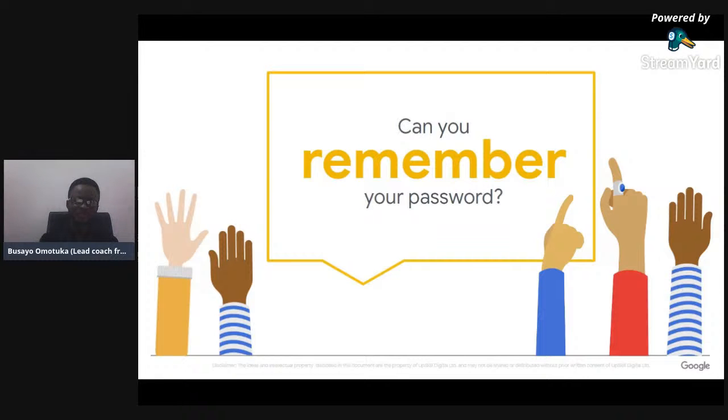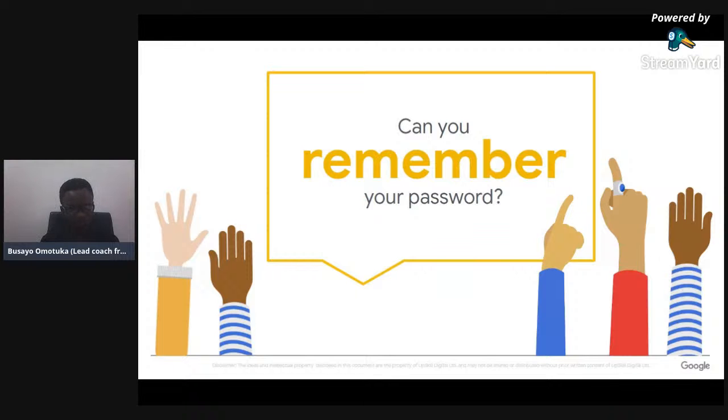So having said this, as a teacher, we should allow the students to be open to remembering their password. We can ask them, can you remember your password? Some of them will raise their hand, and to your surprise, they will just say the password. In order to know if this technique actually works, we have to check if we can remember our password. To help them remember the password, we can encourage them to write it two times on a piece of paper.